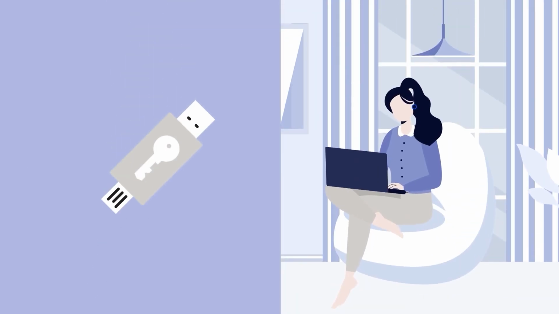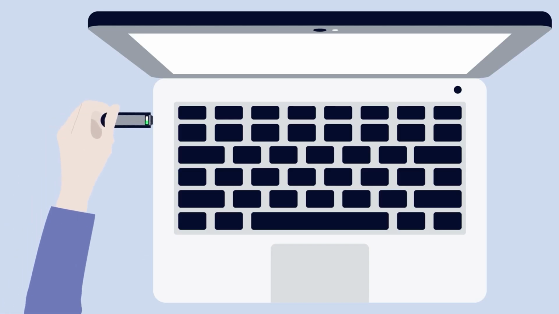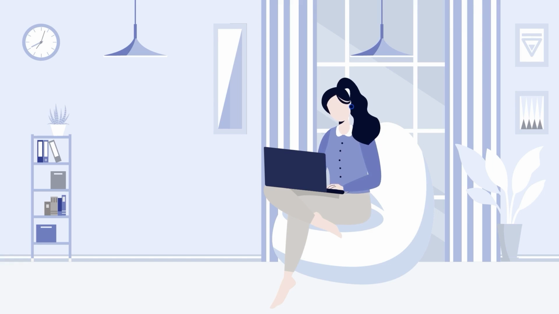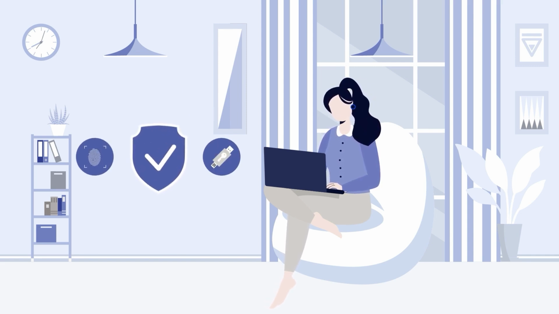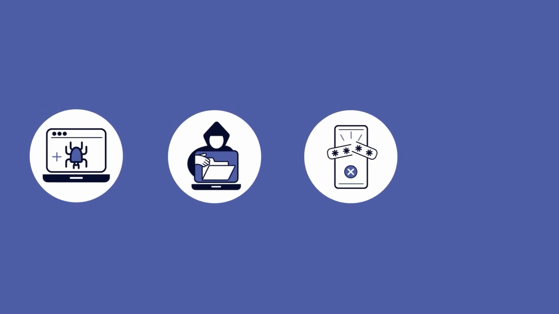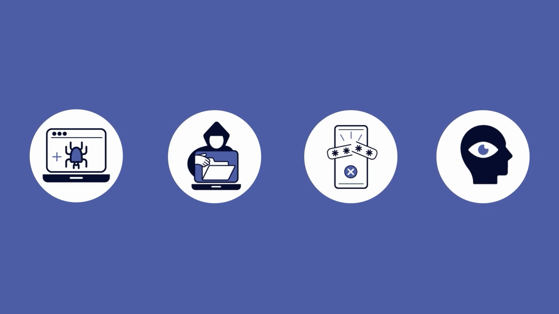Hardware tokens require that the token is in your possession whenever you need to authenticate. For example, a YubiKey token must be inserted into the device used for system access. When the user logs into the system, the user touches the YubiKey to be granted access. Using biometrics or hardware tokens for second factors makes credential compromise attacks extremely difficult. Each is resistant to social engineering, phishing, cracking, and guessing techniques.